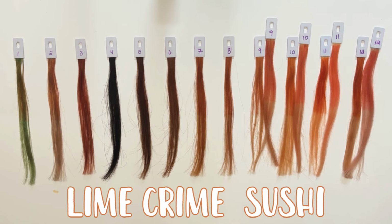Out of what I have done anyways, Lime Crime has another color called Neon Peach. Undertone I would say is pretty similar to the Sushi, kind of like a pinky orange, but definitely a lot brighter, a little bit more neon. The Sushi is a little bit more dusty, which is why I decided to pick this as my most similar comparison, because it was the most orange peachy color that I already have and the most dusty. Now, if you like Sushi for how light it is and that slight dustiness it has, which really, when I say that, it really does not have that much. It's just not a super, super bright color compared to maybe like a neon would be.